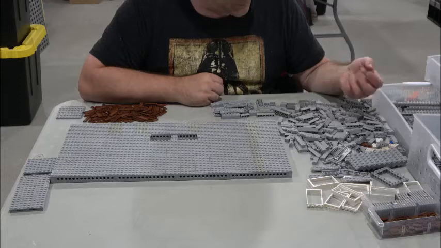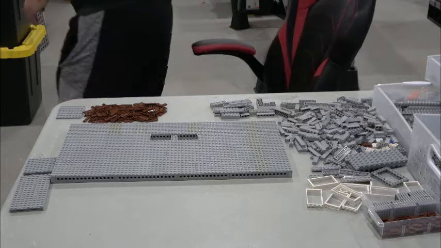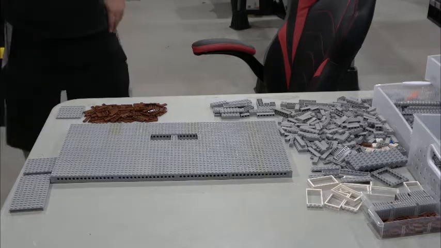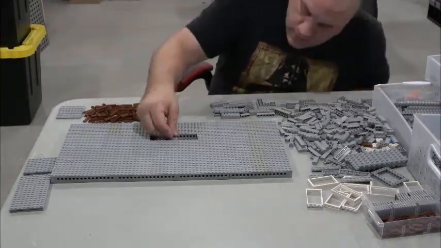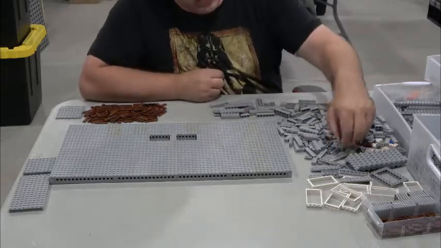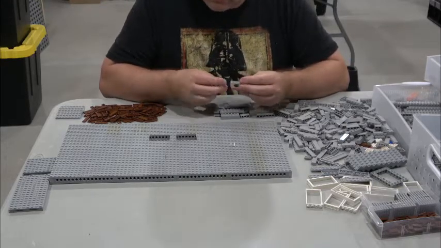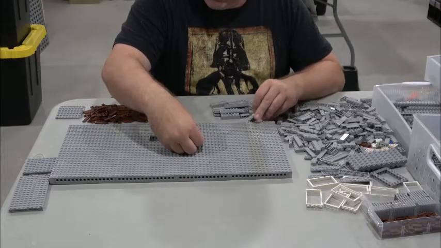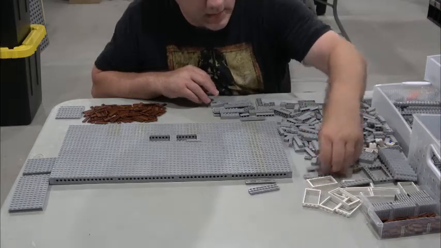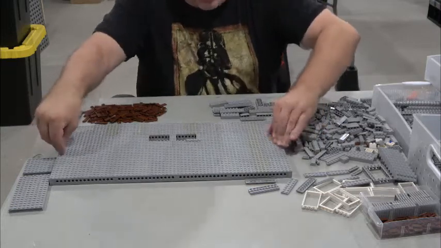Okay, so I'm gonna go off camera just for a second so I can grab this piece so we can keep going here. All right, there we go. Okay, so this is really tricky to figure out. Because I have to build this in such a way that everything just kind of works out. You can't just go willy-nilly on this and hope that it works. There's actually a lot of planning that goes into this.